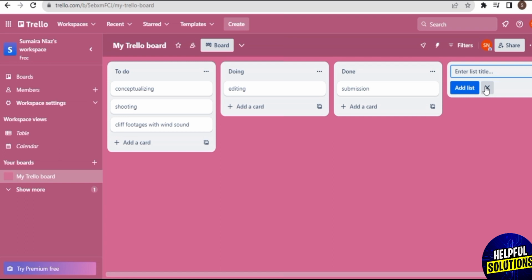Trello is a popular project management and collaboration tool that uses boards, lists, and cards to help teams organize and prioritize their work. Trello has a simple and intuitive interface that is easy to use for individuals with varying levels of technical expertise. The drag and drop functionality makes it straightforward to manage tasks and projects. Trello's boards, lists, and cards provide a visual representation of tasks and projects. This visual approach makes it easy to understand the status of work, progress, and priorities at a glance.